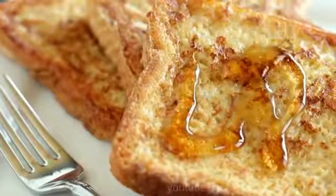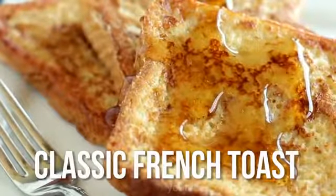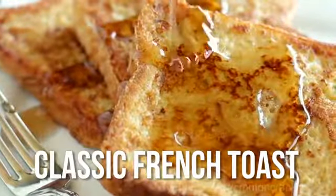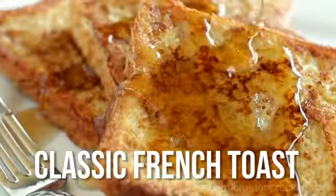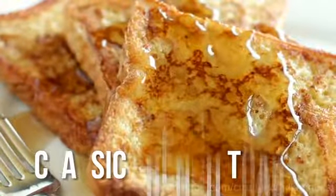Today I'm going to show you how to make easy and delicious French toast. You know, French toast is one of those things that doesn't need to be complicated, doesn't need any fancy ingredients. Sometimes it's better just to keep things simple, and French toast is one of those things. So without further ado, let's get this recipe started.